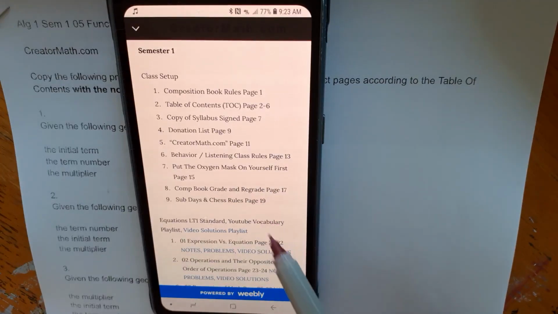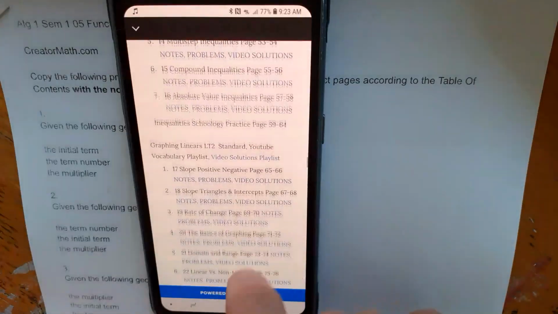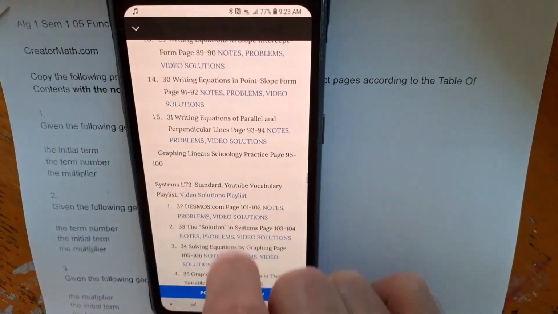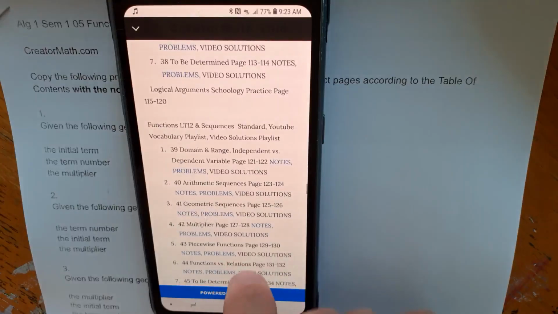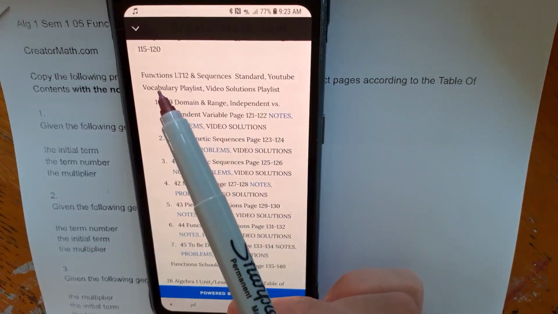Because the page numbers allow you to know what goes on every page in the comp book, to put the right things on those pages. That way, when I check 200 comp books, I can at least find what's in your comp book, and I can give you credit for that, and I can give you that great grade on that composition book. And of course, the notes you have in there are for the purpose of backing you up in the problem sets that we do and the discussions, etc., right? You need a basis for that, a foundation.